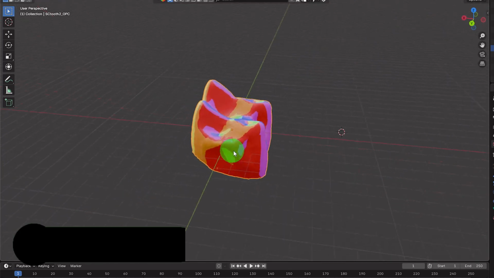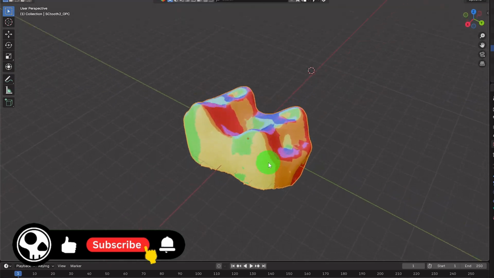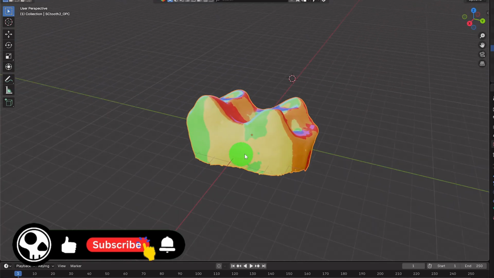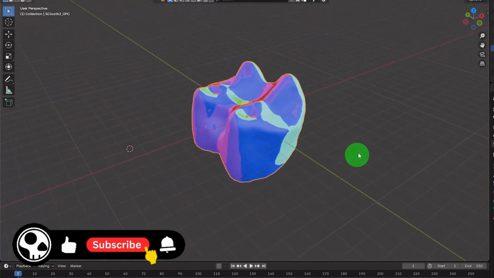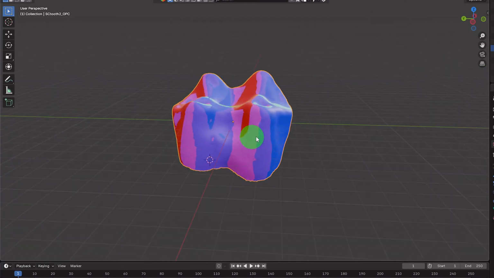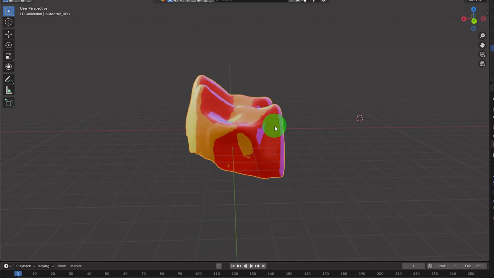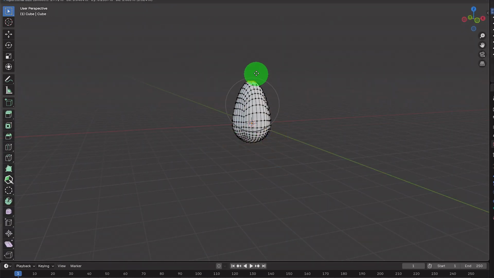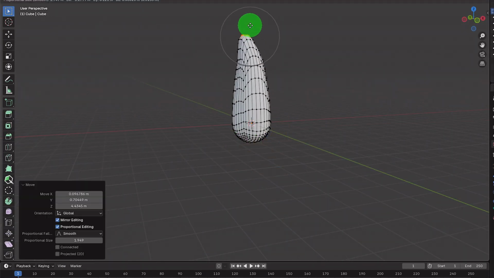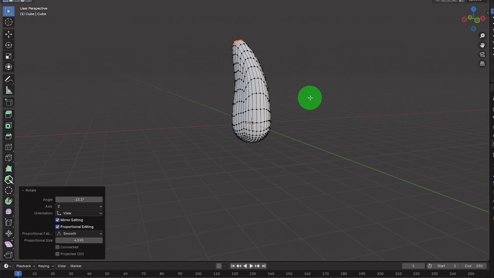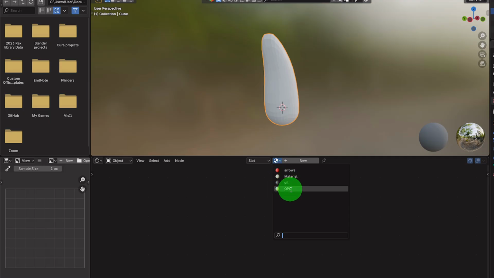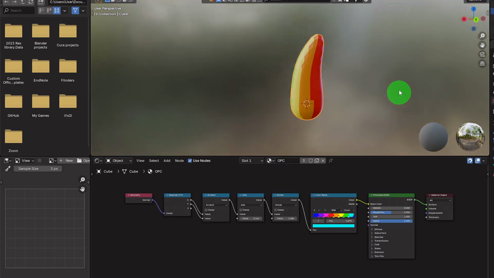Anyway, notice how different parts of the tooth surface have the same colors? Well, these are the parts of the tooth that are facing the same general direction. Counting how many of these isolated patches of different colors there are gives us an orientation patch count. Now imagine if we had a really simple tooth, like a canine or something. This would have very few patches, maybe even just one patch per color. This would indicate a low surface complexity.